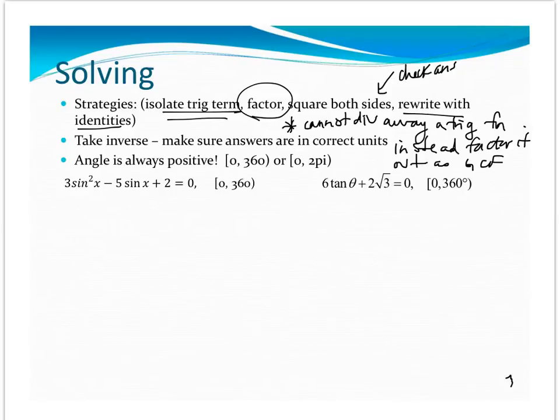Alright, when we look at the first problem, we're being asked to solve for sine, and this is a quadratic, so we would automatically think to factor. This is going to factor following normal factoring patterns for quadratics. We know we'll have a 3 sine x and a sine x. We know we're going to have a 2 and a 1 on the outside. And here's where everything fits to make it factor correctly. So at this point, now we're going to set each of these parentheses equal to 0. 3 sine x plus 1 equals 0, and sine x minus 2 equals 0.